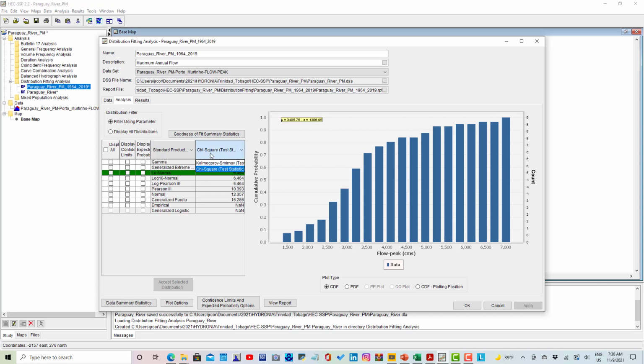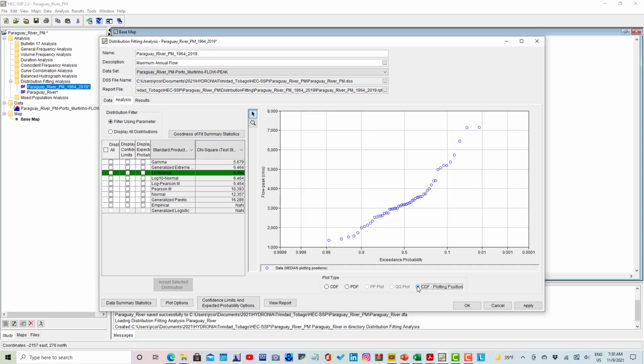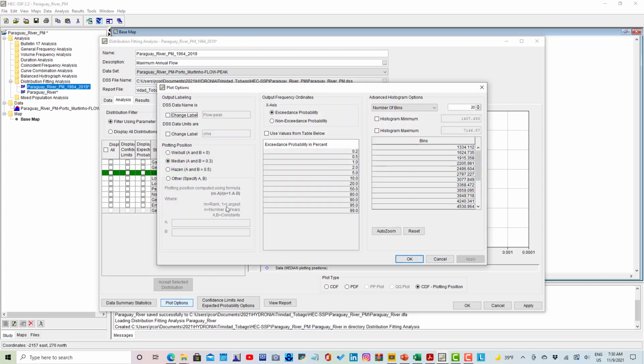To evaluate the goodness of fit, we have two tests, chi-square but also Kolmogorov-Smirnov. In the case of plot option, here we define the plotting position parameter.